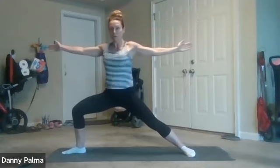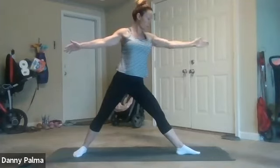Lean forward into this position more, into that front knee. And hold it. Five, four, three, two, one. All right, straighten that right knee out. All right, we're gonna shift to the other side. So we're gonna point that left toe forward, and then we're gonna square out that right toe.